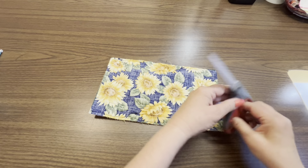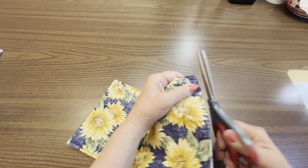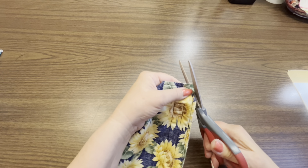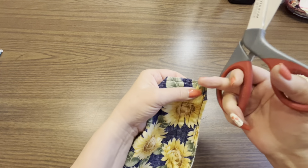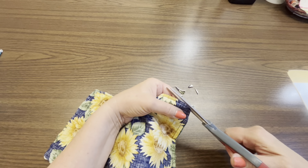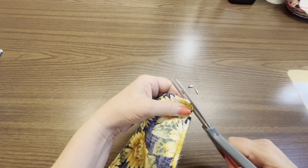I'm going to take a pair of scissors and I'm going to clip my corners. This will help to reduce some of the bulk so that our corners will be nice. So we'll do that on all of these. I kind of go up the side a little bit and then across the point so it looks like that on all four corners. Of course, be careful you don't cut into your stitch line or you'll have to go and restitch it.